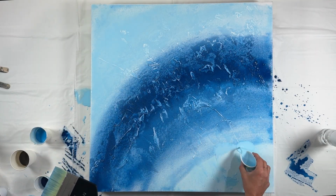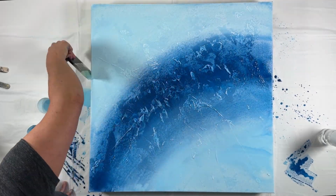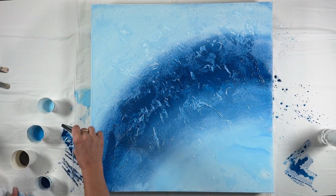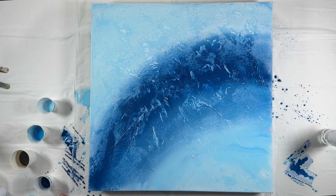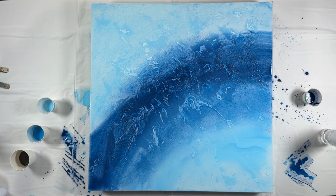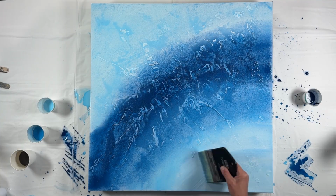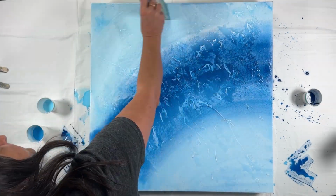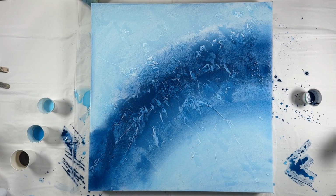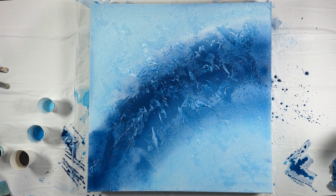Now I kind of manipulated the paint to where I wanted it with my brush, and I was kind of trying to decide what I wanted to do at this point, and I didn't know what I wanted to do exactly. So I just decided to kind of get it to where I wanted, and then I let it dry. So you'll see me kind of adding water.